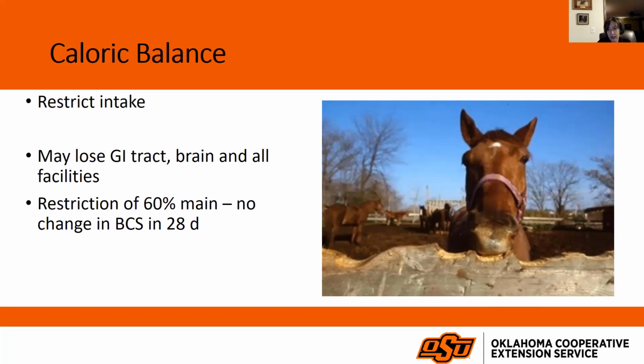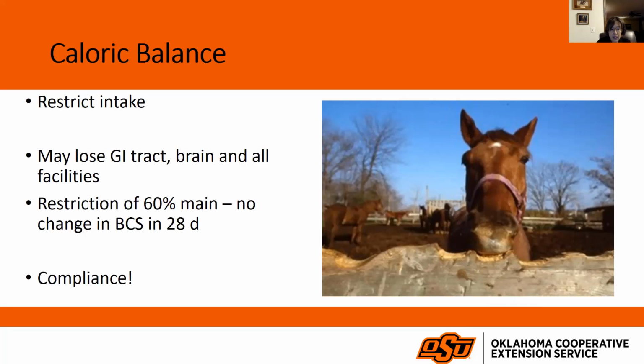And this can be pretty discouraging for owners. Certainly I've looked at a number of studies over the years, and you can restrict a horse pretty significantly in their intake. There was a study where they restricted a horse to 60% of their maintenance intake, and there was no change in body weight after a month. That can be pretty discouraging, again, for owners that are looking to see some results and they're not seeing anything. We have an unhappy horse. So again, we're going to talk about some different strategies.